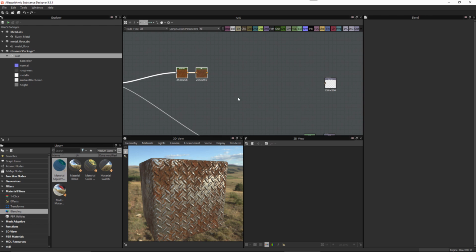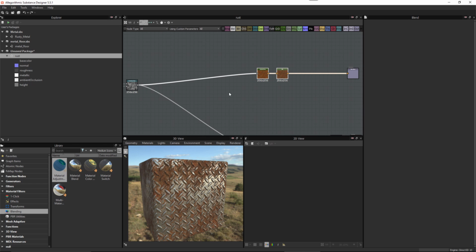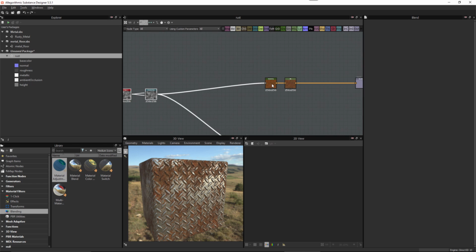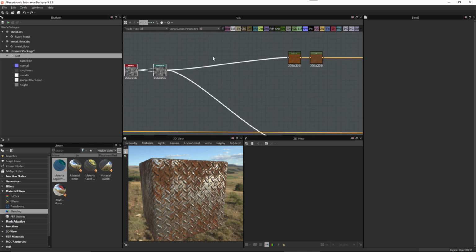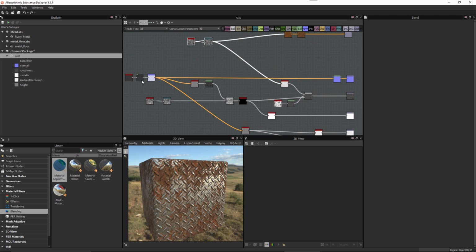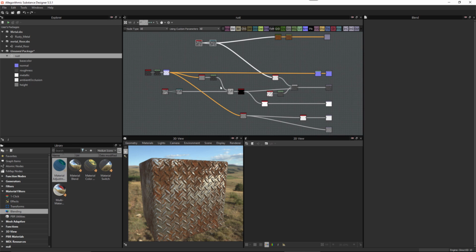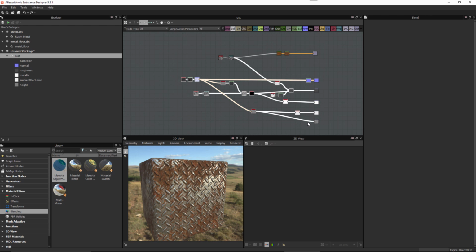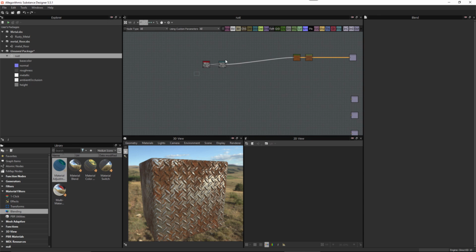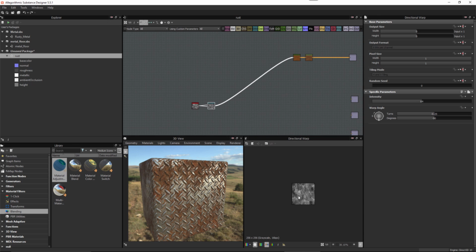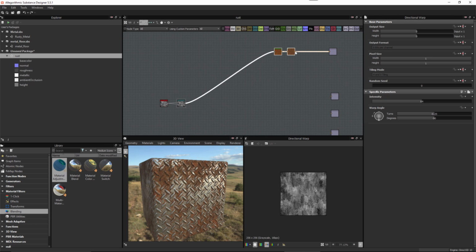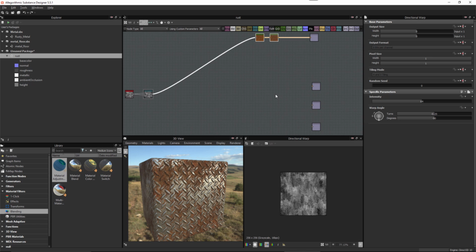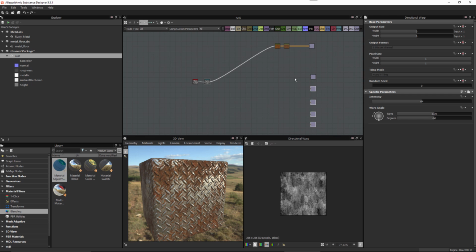This is our color. So we're going to take this and plug this straight here to our output color, our base color. These nodes here are what is creating our color. So we're going to use those. And for now, we can pretty much delete everything else. So let's just come into here and delete all these nodes for now. So we'll just delete these guys. And so we're going to use this noise here as our height. And you can see that we derived our color information from that. So we're going to keep that. So next, let's start to fill in these other outputs here.